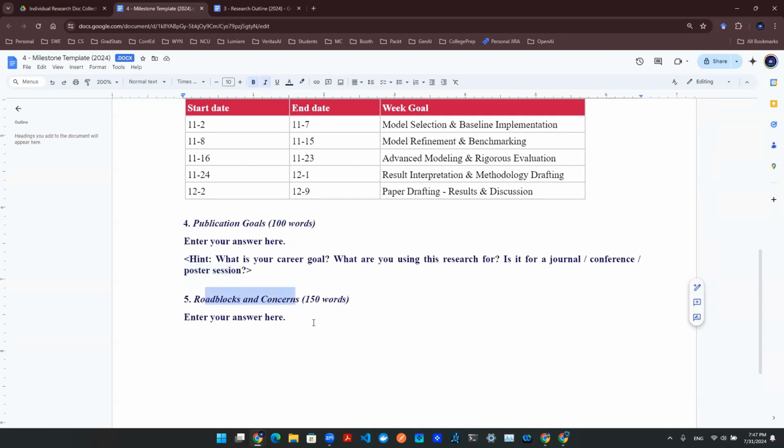Same as before, we try to ask this question on multiple occasions, just in case new roadblocks or new concerns show up. It could be anything that you want to learn or anything where you perhaps have restrictions. It could be technical or non-technical. We're here to help, and we do take this seriously.